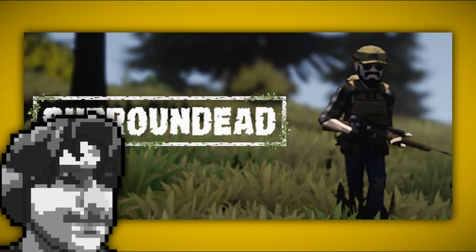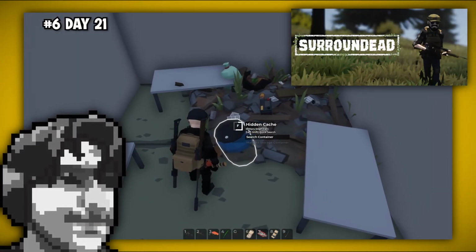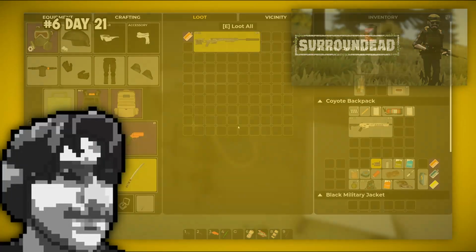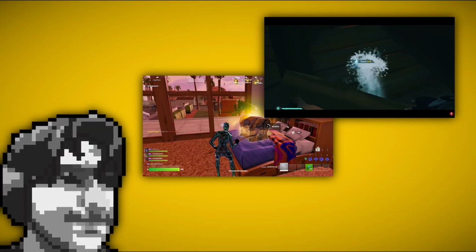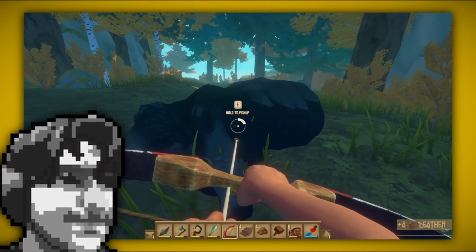A few days ago I was watching someone playing a game called Surrounded, and one feature that drew my attention was the hold to interact, and I was thinking, how can we implement this in Unity? Now, you've probably seen this exact feature in other games like Fortnite, Sea of Thieves, Sons of the Forest, and Raft, and I think many more games are using this feature as well. So today, this is exactly what we are going to build.